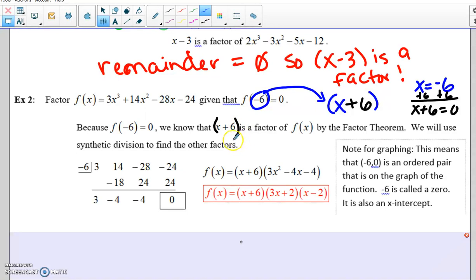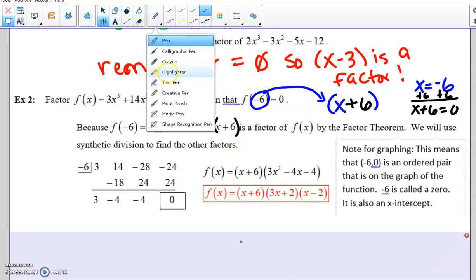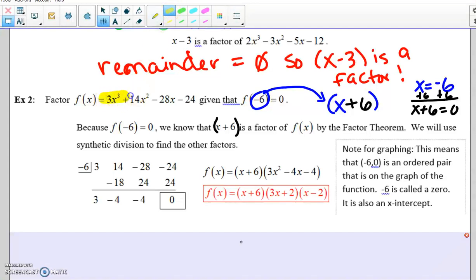Now, why do we do that? Because we want to break it down. The original function here is a third-degree polynomial. When we break it down, we're going to take our answers and write it as a quadratic. So let's track what they did. They took this third-degree polynomial. They said, I need to break it down evenly with no remainder. So we'll talk about how you find this number -6 if it's not given to you. There is a way to do it, but they're going to give you the ones in the beginning.